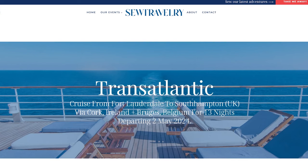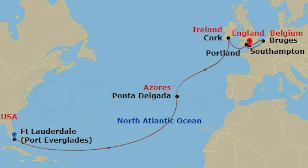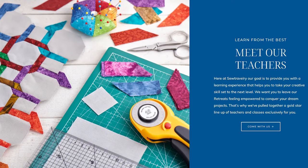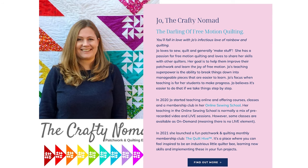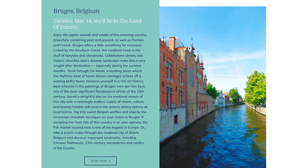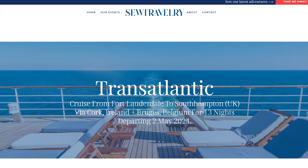Come join me for a Sew Travelery cruise departing May 2nd, 2024, aboard the Celebrity Apex cruise ship for a 13-day Western European transatlantic cruise. We'll kick it off with a quilt shop hop in Fort Lauderdale, Florida, then sail across the Atlantic doing our retreat on the way over with courses from myself, Angie Wilson from Gnome Angel, Joe Westfoot of the Crafty Nomad, and Teresa Down Under. Once we arrive, you can tour England for three days including a trip to Liberty of London with Sam Hunter. Stops include Azores, Ireland, England, and Belgium, ending in Southampton. Head to RGE Travels for booking information.